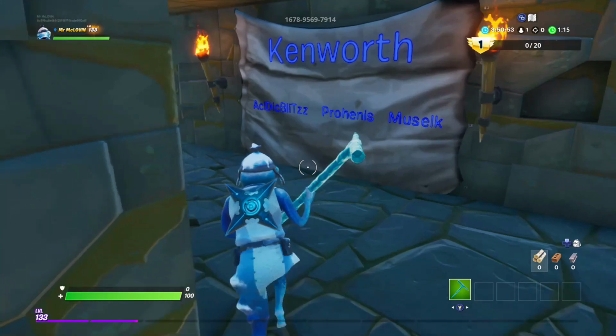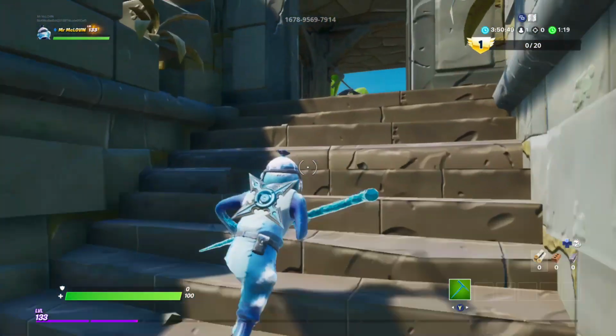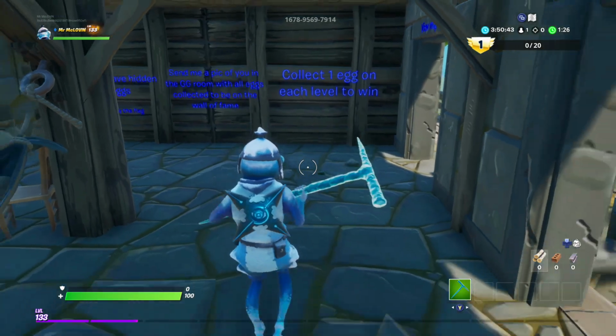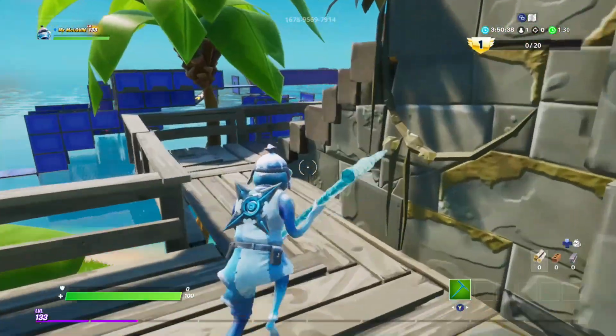Give a quick shout out to Kenworth, who I made the map for, along with a few of my other favorite YouTubers. And up here into the room, you got one coin on each level to collect. There's a few hidden coins, you can find those. And we'll go emote on the roof to get started.